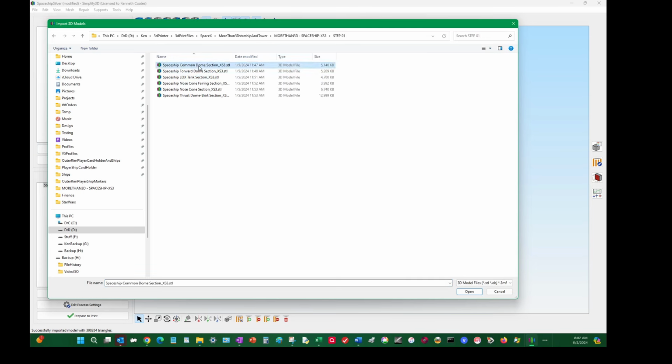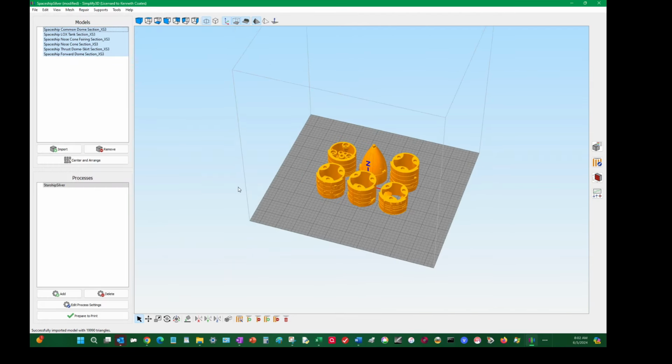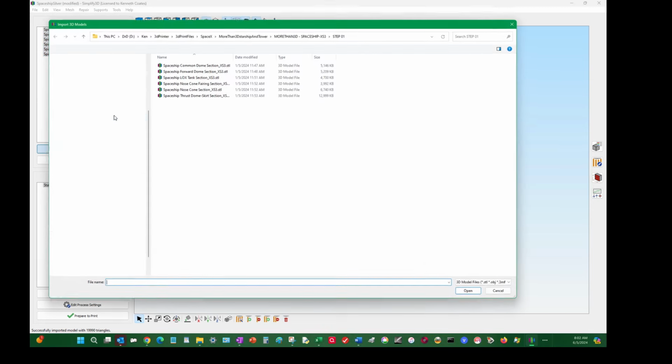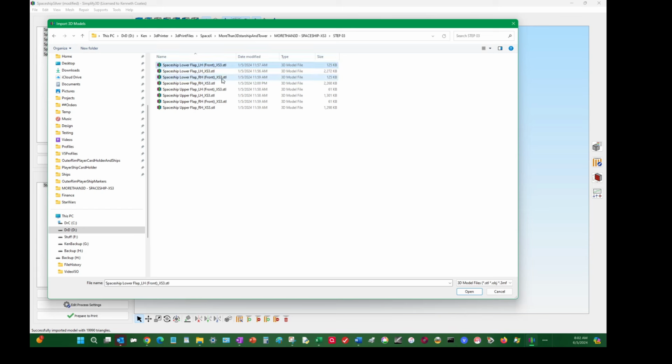Then we go to step 1. So step 1 is all the silver parts of the body. So we'll get all those in. There's all the silver parts. And then we're going to add the flaps. Step 2 is the heat shield for the body. Step 3 are the flaps. So we want the front flaps, front part of each flap. That's printed in silver.